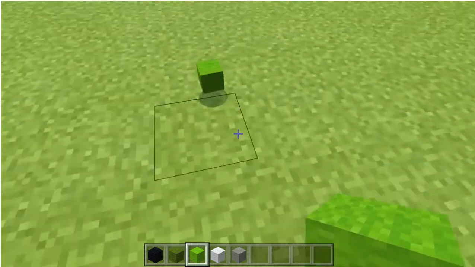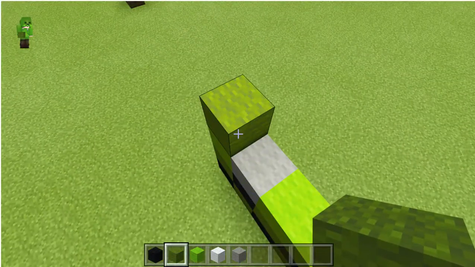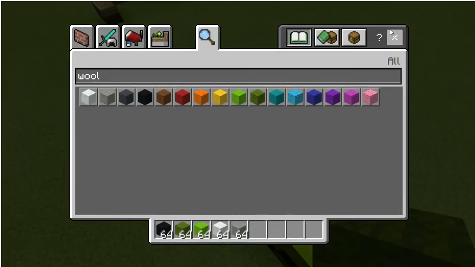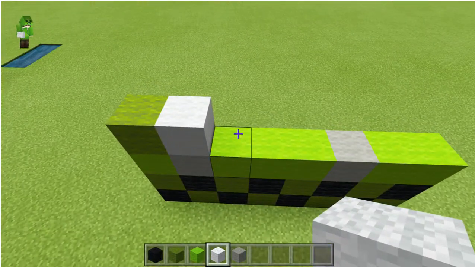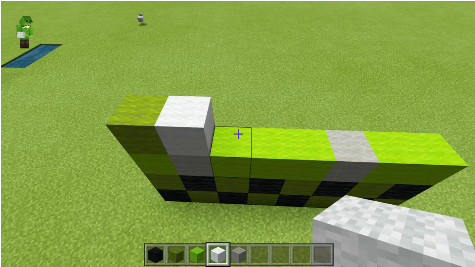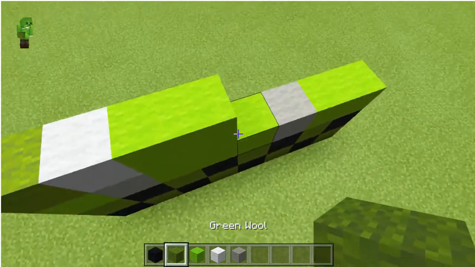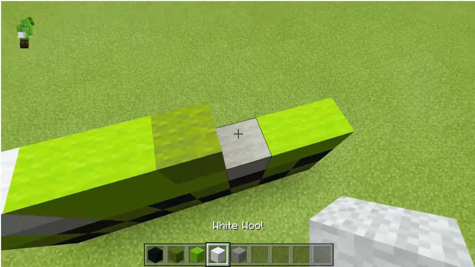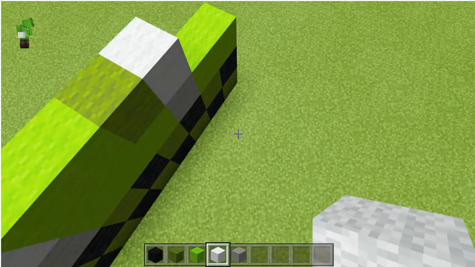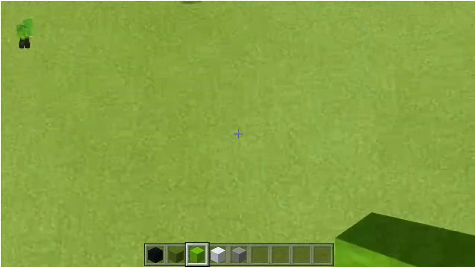Oh, I dropped one. So now place one green wool on top of this one piece of lime wool, and then some white wool on top of this, and then this white wool on top of this one piece of light gray wool. Then place two pieces of lime wool, one, two, and then one green. And one green wool. And then one white wool. And then two pieces of lime wool. Now you should have something that looks a little bit like this.